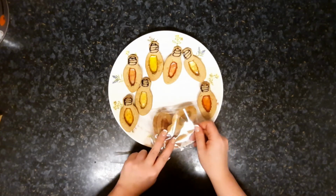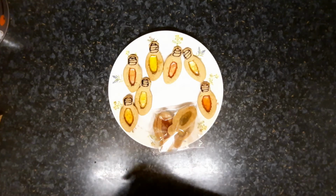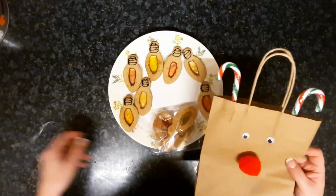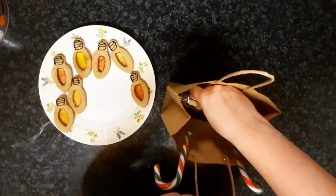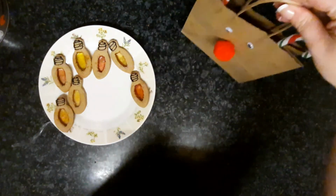Just pop them into the brown Rudolph bag and they're ready to give as a gift. Like I say, they last 2 to 3 days and they are a perfect last minute gift. Most of these things you have in your cupboard and you don't need to have the icing and you don't need to present them in a posh bag. You can just put them in a nice little box and they still taste good.